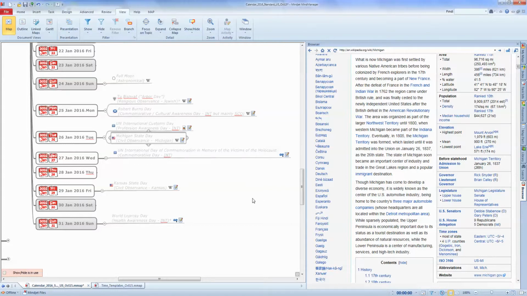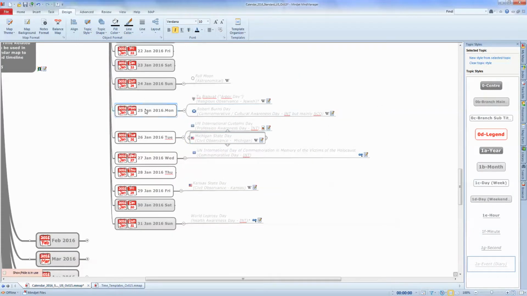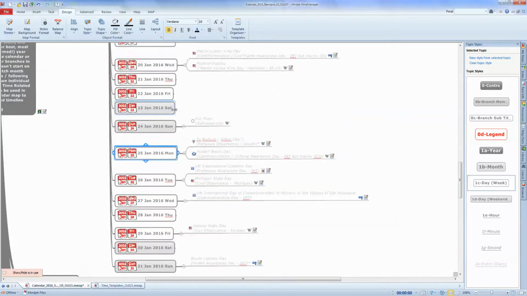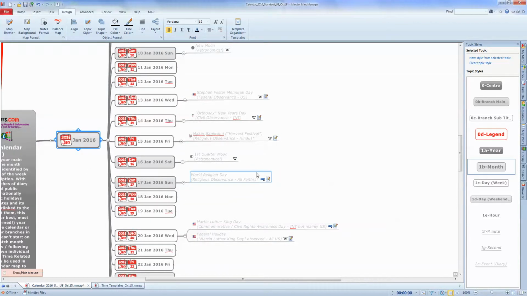So that really completes our description of the main content of the map. But we'll describe a couple of aspects we've built into the content. For example, all the topics have a particular topic style associated with them, which determines the formatting, their appearance, whatever. So the events, the days, and the month, etc. So if you particularly want to change something, you can.